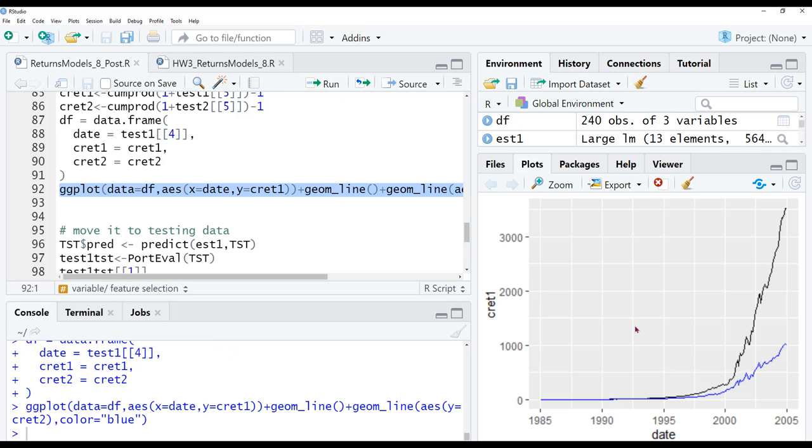So we look at this, and remember this is in sample. Notice it started at 0. That's because we subtracted this 1 at the end. If we didn't subtract this 1, it would start at $1. So if we started at 0 and held it from 1985 to 2005, we would have more than a 3,000% return, like a 3,500% return.